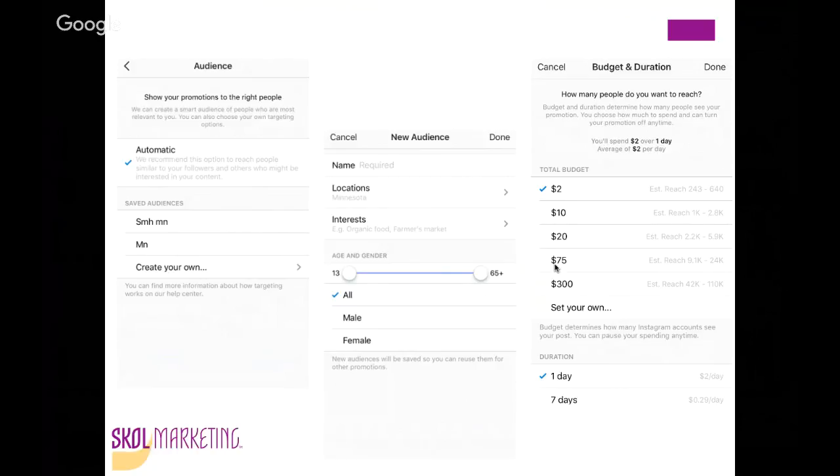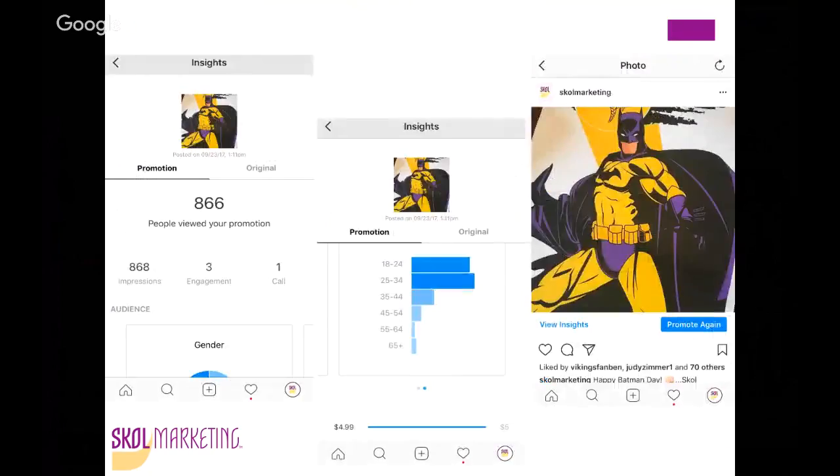Next, what we're going to do is budget and duration. This should be very similar to what you're familiar with within Facebook. We're simply going to pick the total budget, and remember, this is the total budget, not the daily one. And you're going to run it for the duration of days. You'll see that it does the math over here for you, so you'll know how much you're spending per day. If you weren't able to figure that out with simple math, it's nice that it tells you right there. Once we have our total budget and our duration, we're going to go ahead and submit it.